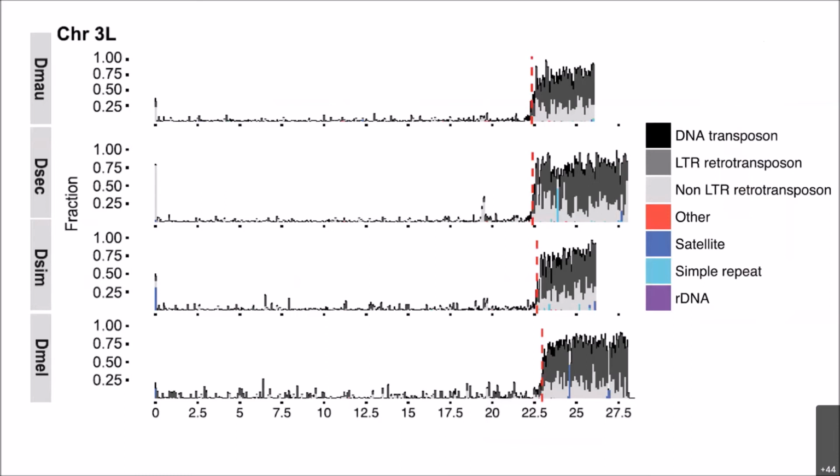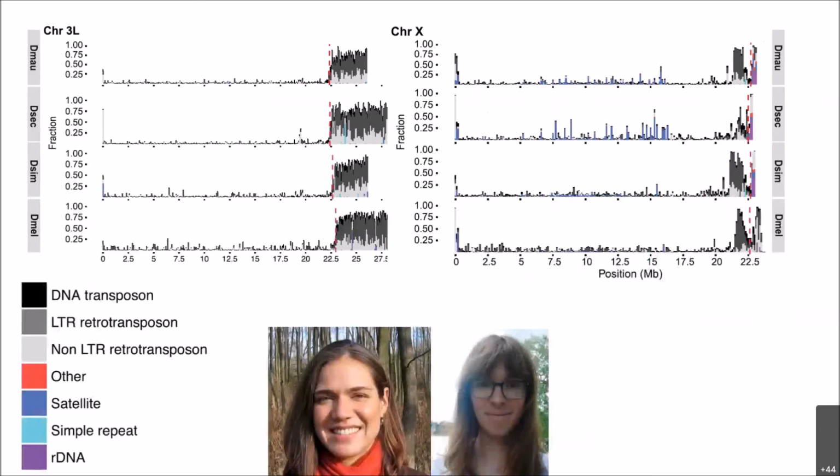The red vertical line on the right-hand side of each of these rows, and each row is a different species, is where the heterochromatin boundary is, and you start getting a lot more repeats. And you'll notice this typical signature of lots of transposable elements and repeats that start around the heterochromatin boundary. If you go to the next slide, they're pretty similar across all 4 species.